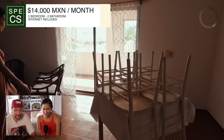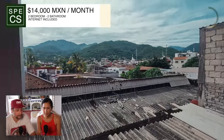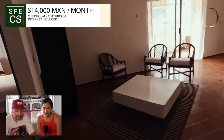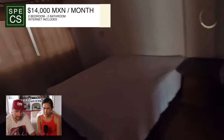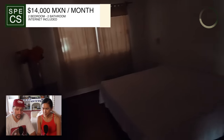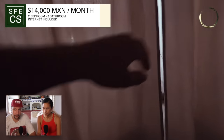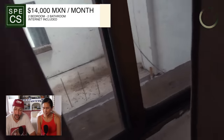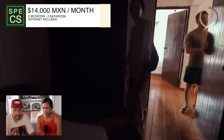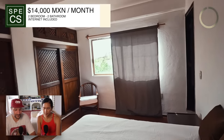The second unit in that building was also 14,000 pesos, two bedrooms, two bathrooms — and this one we actually fell in love with. I could see the potential. This was the one to beat for me for a long time. It had an amazing sunroom and an incredible view of the mountains. Being on the back of the building, you wouldn't hear street noise or get dust. The living room was spacious, big kitchen, and the bedrooms were a decent size with king-size beds. The only drawback was a lot of construction going on — we weren't sure if it'd be done by move-in. But for 14,000 pesos a month with two bathrooms, one en suite, and newly renovated finishes — a little construction noise doesn't hurt.